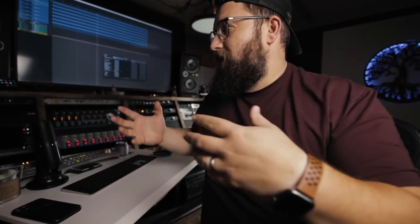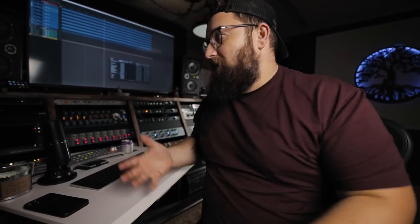But things I've recently gone through here at my commercial studio have made me want to take a look at my DAW situation a little closer. I've used other DAWs very, very seldomly in situations like pre-production or where I just can't take my entire rig with me because it's a big old rig. I'm running Pro Tools HD with HDX cards, Burl converters, and Pro Tools had just suited that workflow.